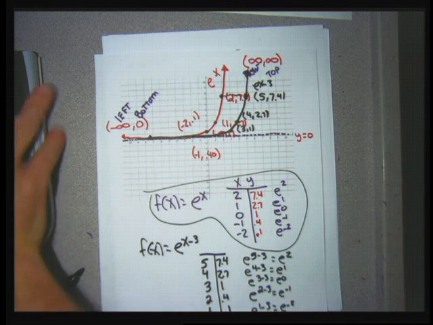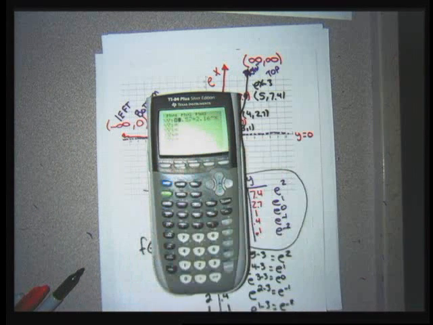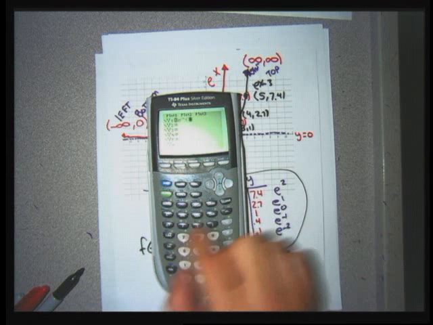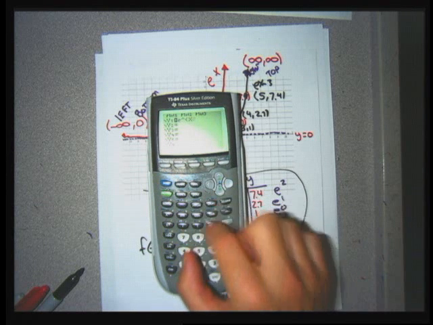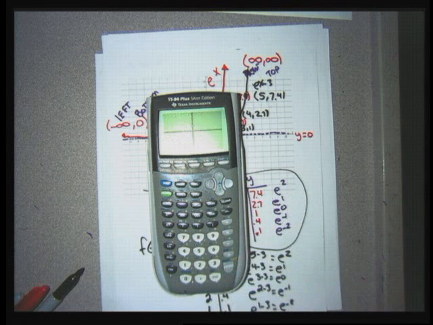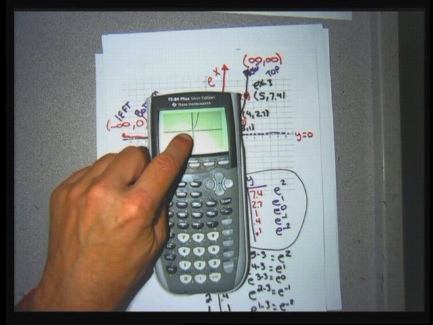As a matter of fact, let me see if my calculator can do these very well. Let me graph y equals e to the x, so second and ln, e to the x, and I'll do a zoom standard because I don't know where my graph window is at. So this is my calculator's version of e to the x. My calculator does a horrible job because it makes it look like the graph stops, but the graph doesn't stop.